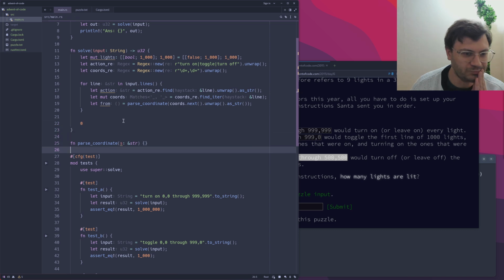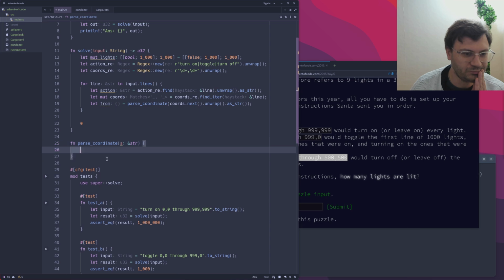And then we will go into this function of actually parsing that result. So it's going to receive that str. What we need to do is then look at splitting on the comma, and then parsing the two values either side. So we can do that.